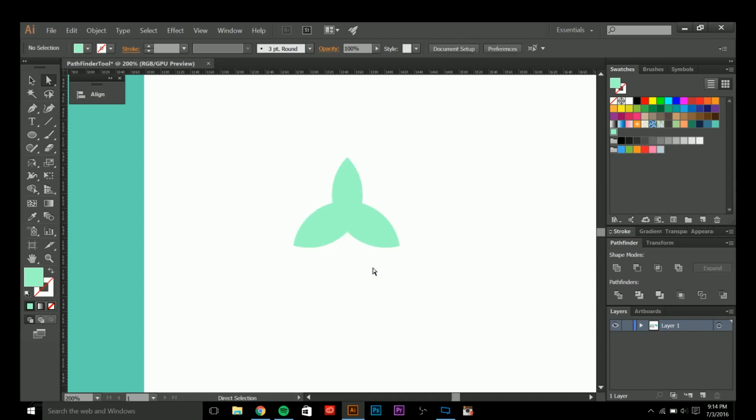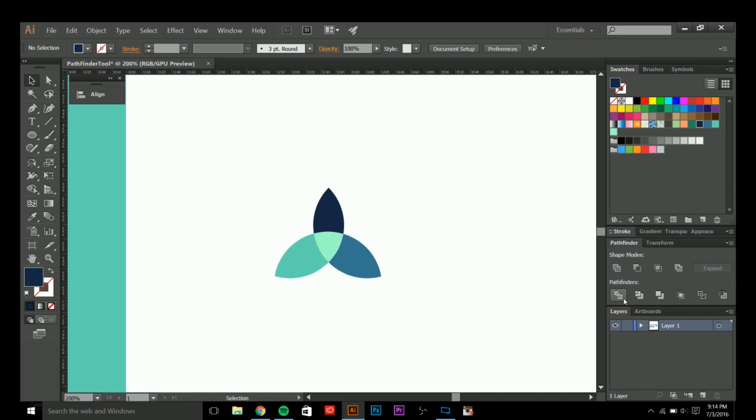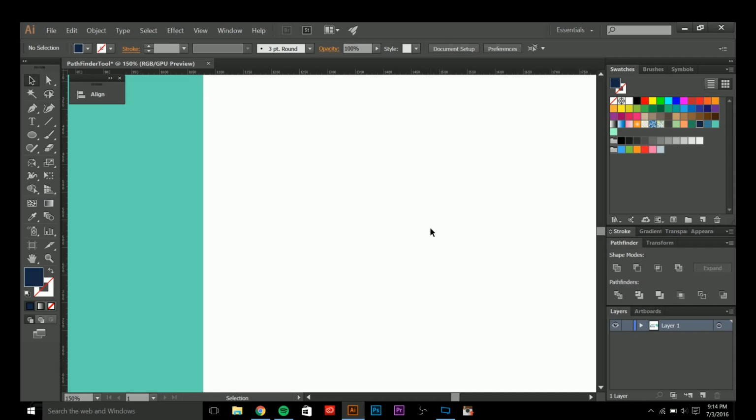So in this case, we'll be deleting those 3, and then we will have these right here. So yeah, boom. Okay, so that is the divide tool. So next up we have the trim tool. This is another great one actually.